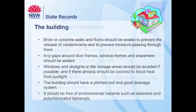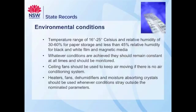Now, we've got some guidelines on temperature range. They're guidelines and they derive from the storage standard which State Records has published on its website, which is a standard for government storage. Now, it doesn't mean that you have to follow this in your local society, but it's a good guide, isn't it? And of course, the other thing to remember with all of these sorts of things is if you've got documents like a storage standard and you're seeking some funding from perhaps a local council, because in many places local councils support historical societies, family history groups, if you've got a dire situation with heating, temperature control, etc., to be able to say there's a storage standard which says we've got unique documents, they need to be properly stored, properly housed.